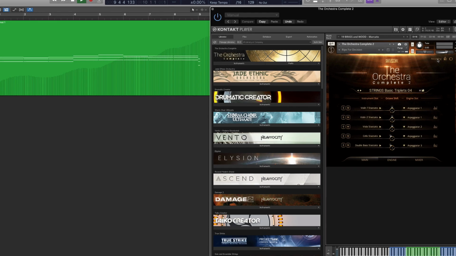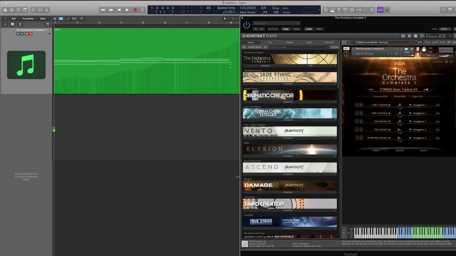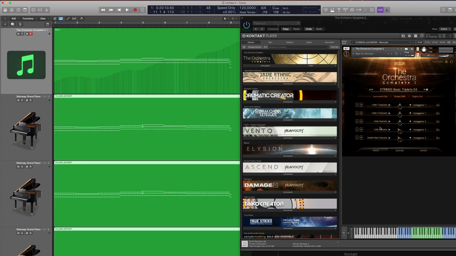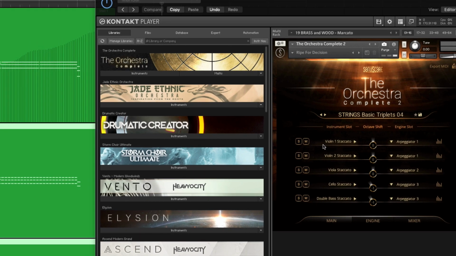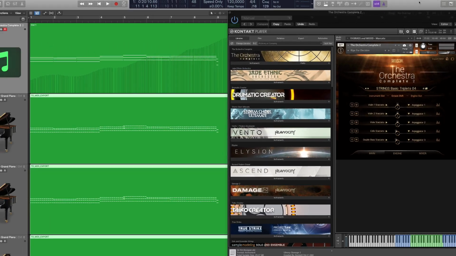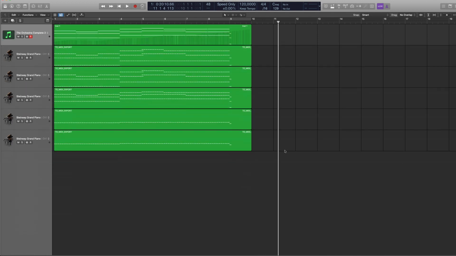Look up here now, it says recording. So if I just stop now and I take this, drag and drop MIDI into my DAW, watch what happens. It separates all these different rhythms and everything, the MIDI from all these 5 parts into 5 MIDI tracks. Of course, they will just be defaulting to a piano in most DAWs.